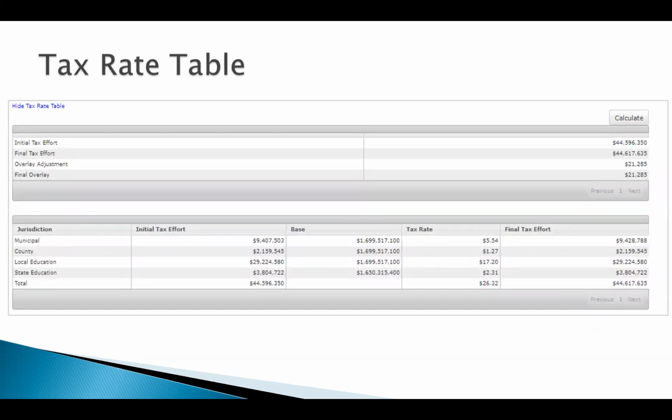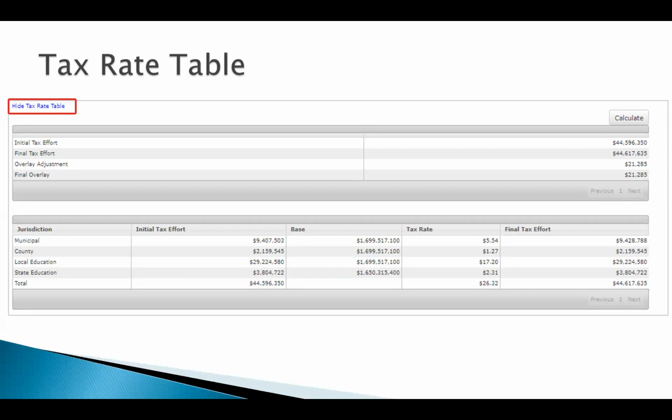And again, down at the bottom, all the time, you have your tax rate table, and you can hide your tax rate table here by clicking that if you don't want to see it. So here we see our initial tax effort and our final tax effort. The reason those are always a little bit different is the rounding of the tax rate itself.